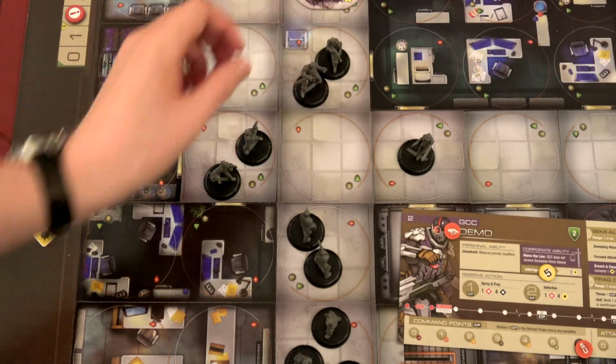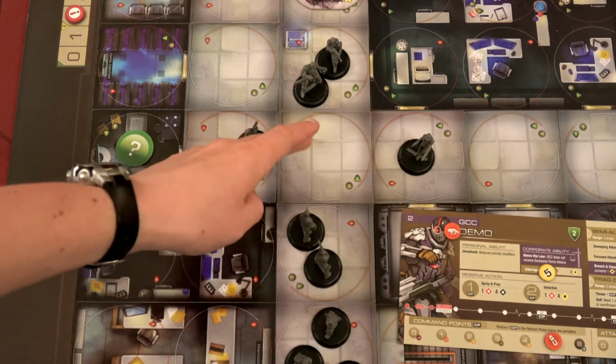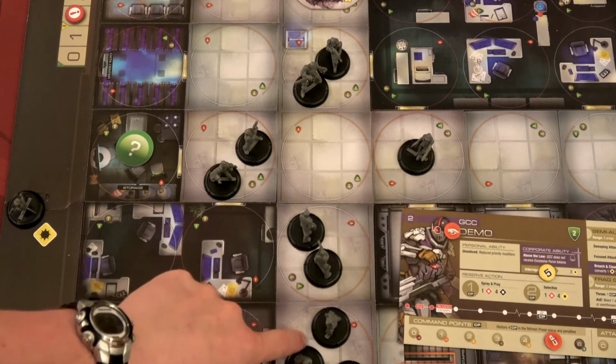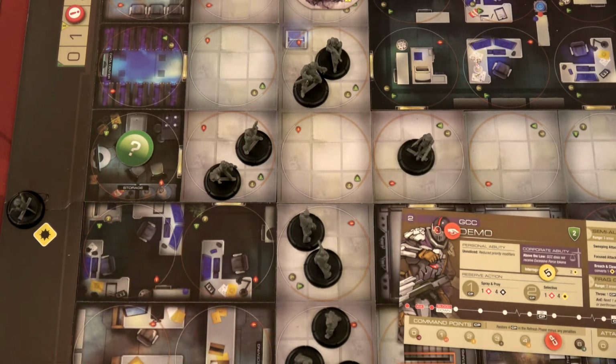So I'm going to move him here. So that took 1 CP to move. And then he's going to aim at this room and throw the grenade, hoping that actually it comes back here and it takes out all 3 of these guys. But that means he has to roll misses on these collateral damage dice.